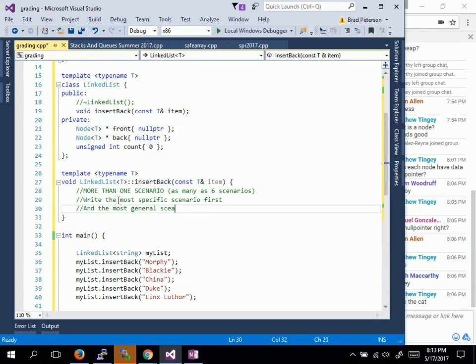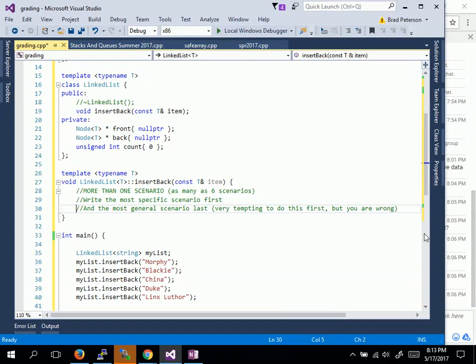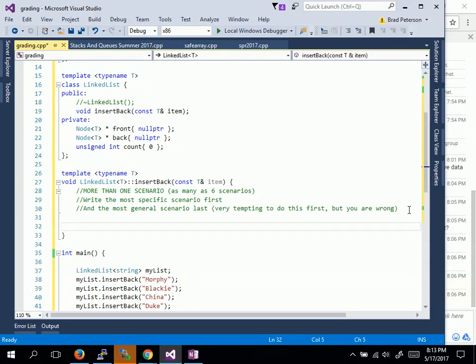It's very tempting to do this in reverse order. It's also good to try to identify all scenarios before you start.